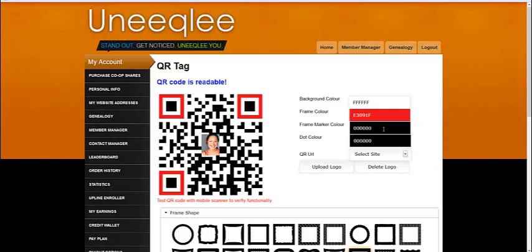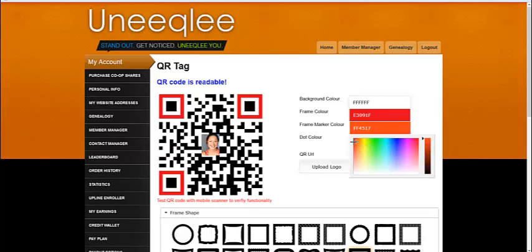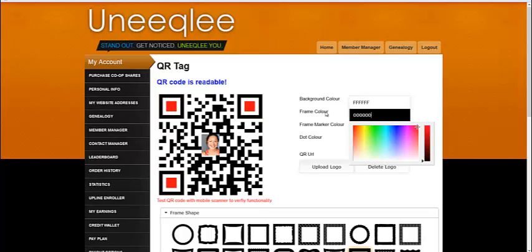Now our frame marker color, which is going to be this piece right in here, let's choose this right in here. Actually, you know what? Let's change these up. Let's do black for the outside, and let's do the inside here.